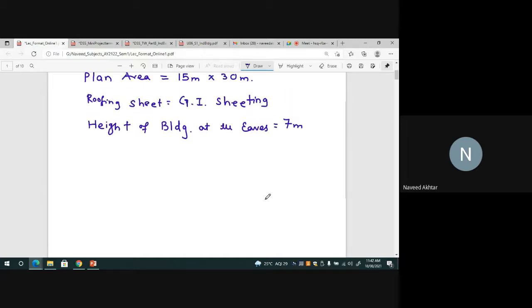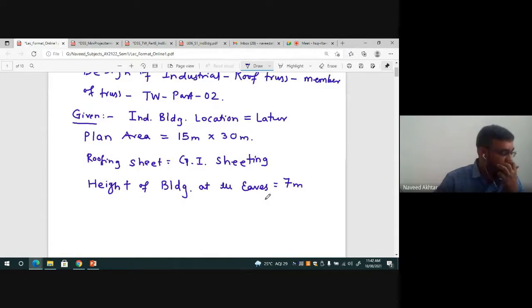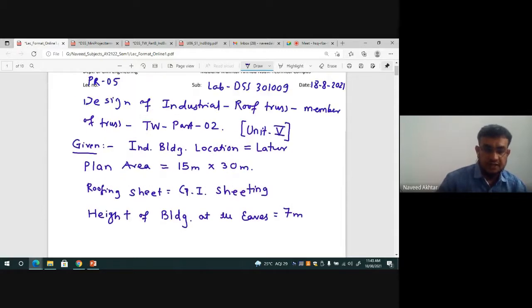So it is very important you should remember and you should regularly join the lectures so that you will not miss anything. So we are already conducting unit number 1 in the theory class, and that also we will finish tomorrow with an example of design of tension member. And then we will switch to unit number 2 as number 1 is completed. So this is very important. This is part of unit number 5. Okay. So if you are learning this mini project, maybe you are learning it also in theory.